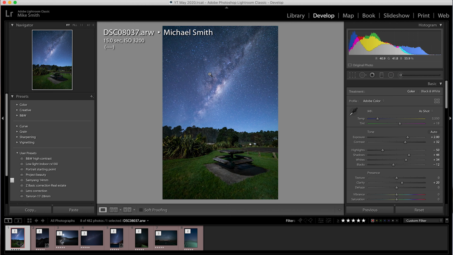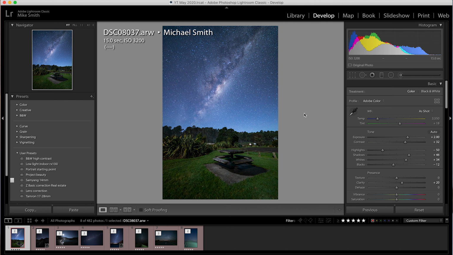Now in this shot, the sky is quite blue, and I had my white balance set to tungsten. And I always do this because on the back of the camera, it just seems to me to look nicer with that color. If you have it in daylight, everything looks quite yellow, and I don't really like that look. So I always set my white balance to tungsten, and then I've got a nicer looking image on the back of my camera. You don't have to do this, especially if you're shooting in RAW. And if you're doing astrophotography shots, you really should be shooting in RAW.